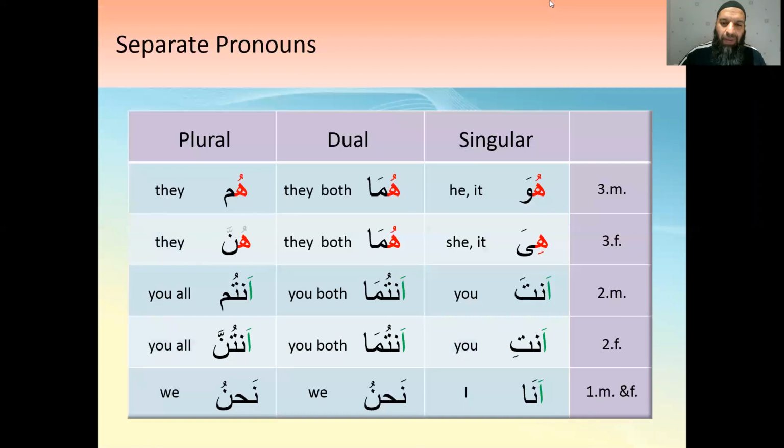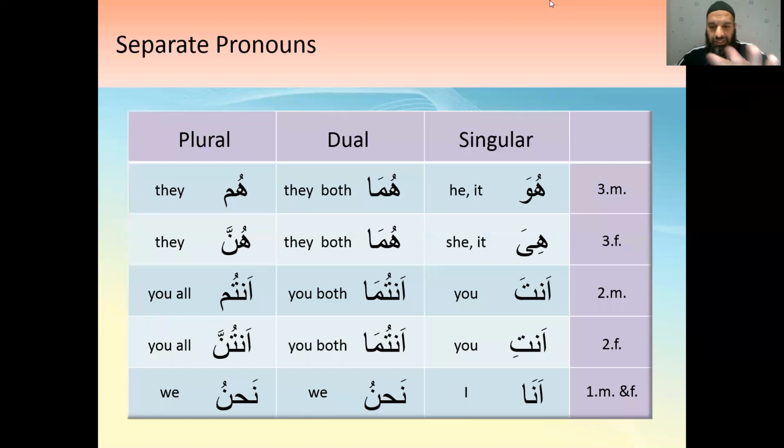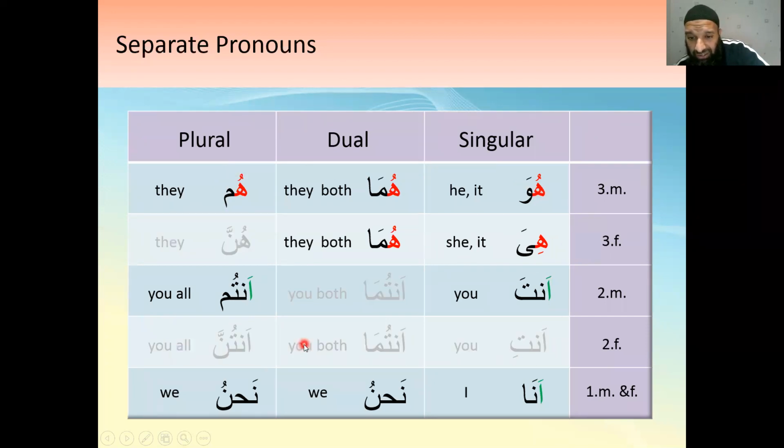I'll just go back to why I did that. The first slide is the base slide. The second one contains the numbers, and you don't have that one. The next one contains its color, so it shows you the heart in red to show you the similarities. All third persons start with ha, all second persons start with alif. And the third slide is the same slide, but I grayed out the ones that don't come in so much. That's what I did that for. If you have the color version, then you can see the difference. But otherwise, it's the same slide.